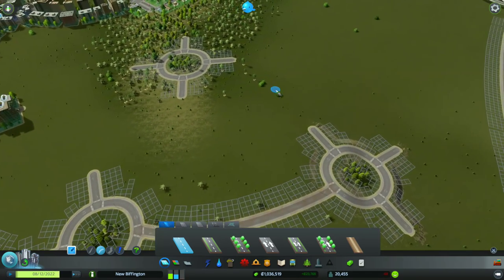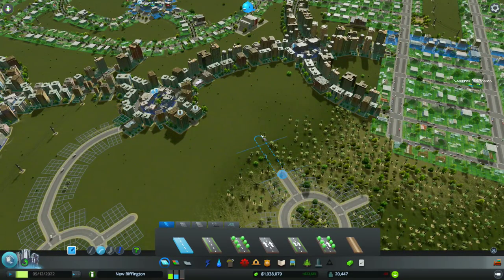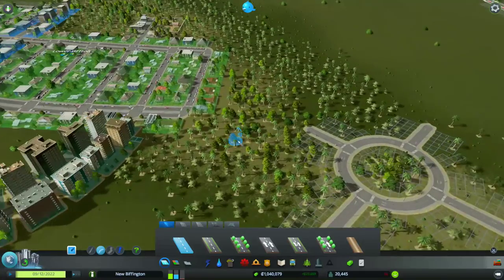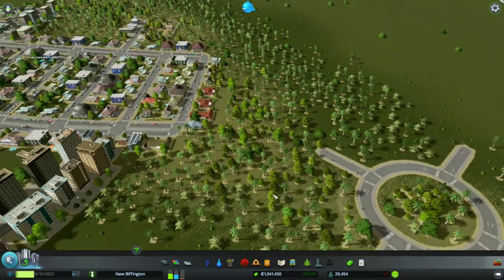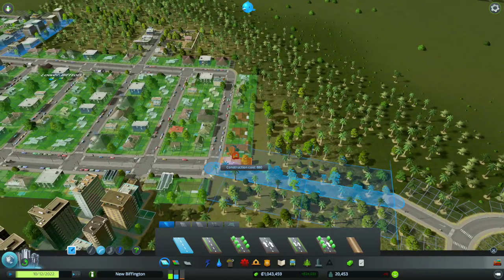There we go, that's better. Then we can have this one connect into here. Not so far out. There we go. This can connect up over here. What do we have here? Just some nice houses. Well, they're going to get a surprise because the hyperspace bypass road is coming through.